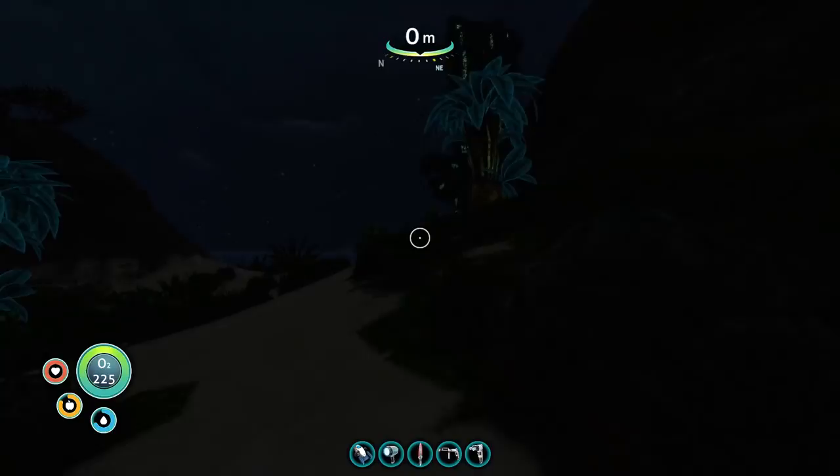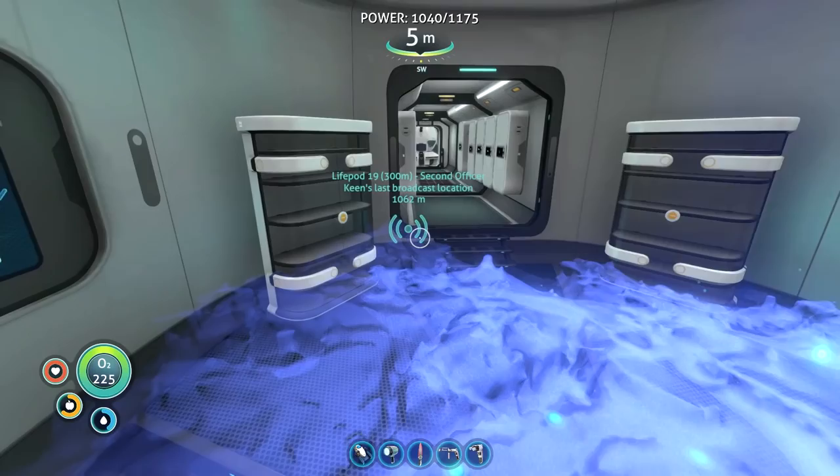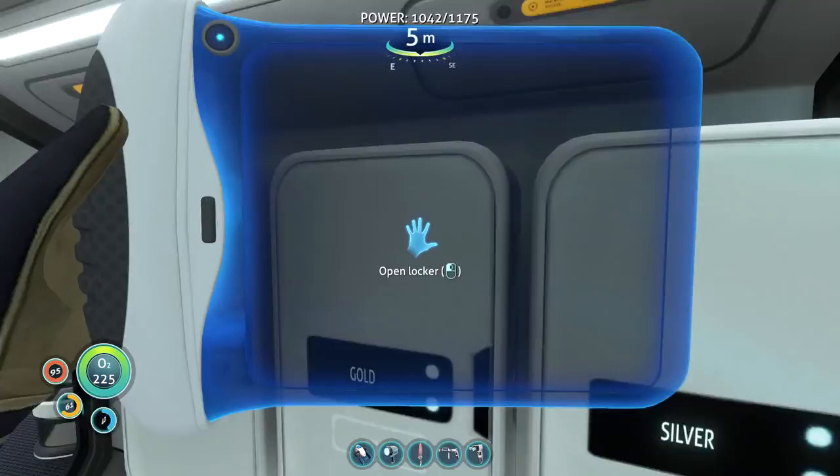try to make the most of this trip. Grab a bunch of shit. My inventory is like good. Yeah. We are back. And that's a lot of lithium. Where is it? Where is it? That's too much lithium. I got some diamonds and gold a bit. That was not a terrible haul.